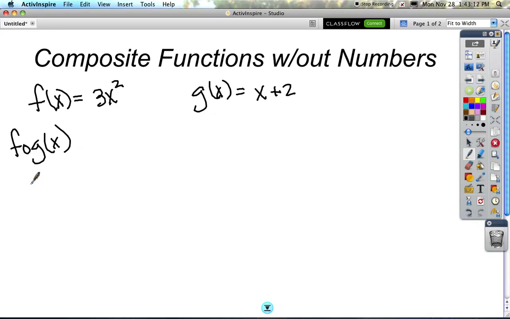Okay, what are we starting with? Which equation? The g. x plus 2. All right, hold on. This is going to go right there. So what does it need? 3 and a power of 2. So we okay with setting that up? Are you starting to visually see what I'm doing and replacing?